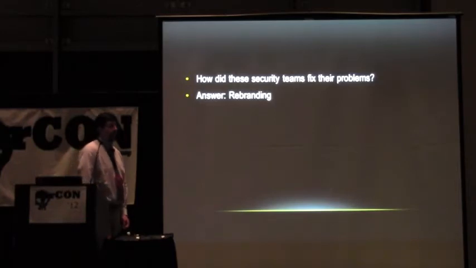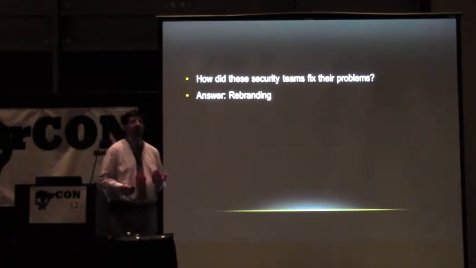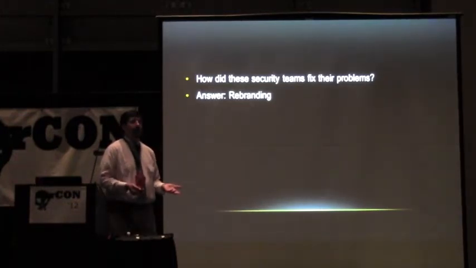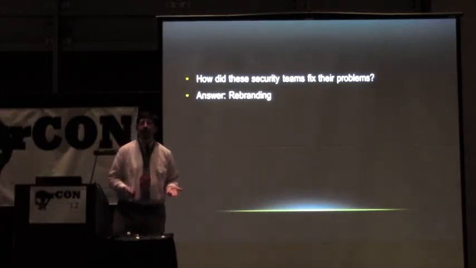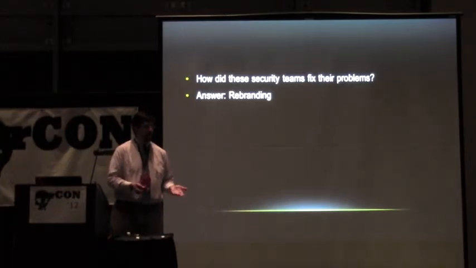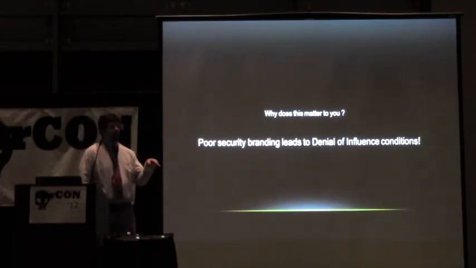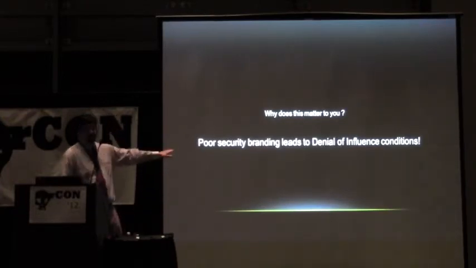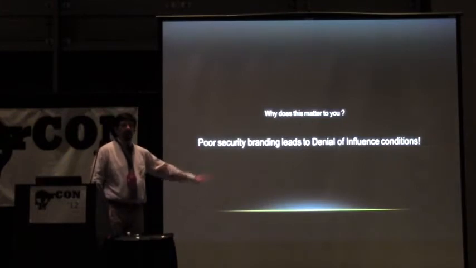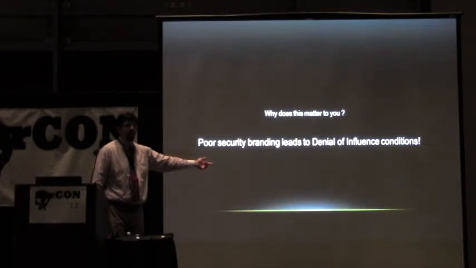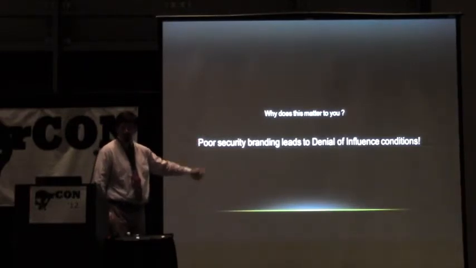Now, I'm sure some of you are focused on the technical aspects of this and wanted to know more information, but really the core message is they were able to rebrand what they were as a team so they could gain the support of the business in order to do the more technical solutions. Why does this matter for you? Poor security branding leads to a denial of influence condition. So whenever you think about yourself as a security professional, do you want to have a DOI occurring in your environment? No. You want to have influence.